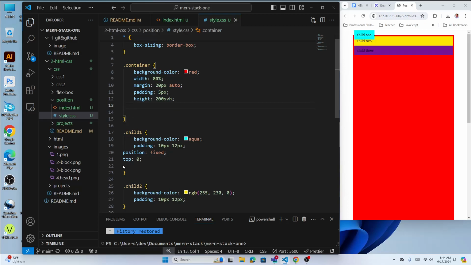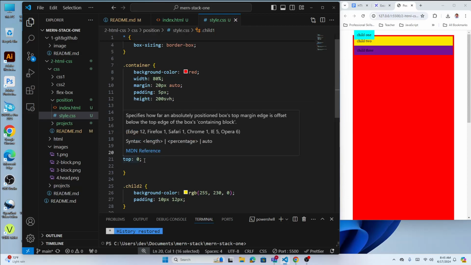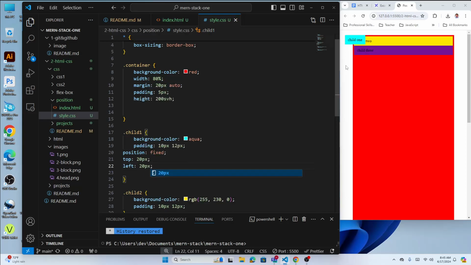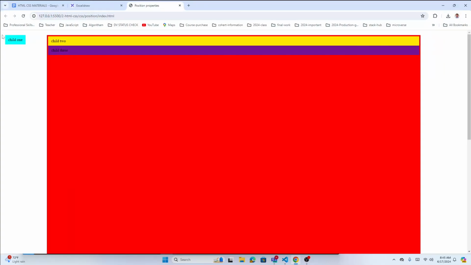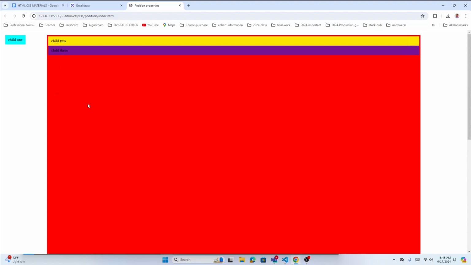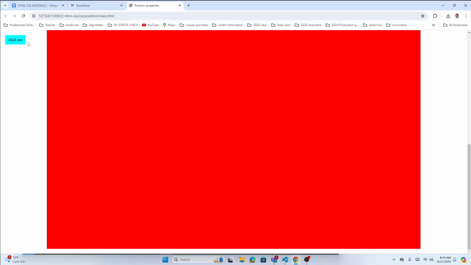Based on the viewport. So the position here in fixed, the top, left, right is calculated from the viewport, not your container, but the viewport. So from top 20 pixel and left 0, right? So let's make left also 20 pixel. So it's viewport, okay? So if I increase this, now it is fixed there. Clear? My other stuff will move, but that element is fixed.